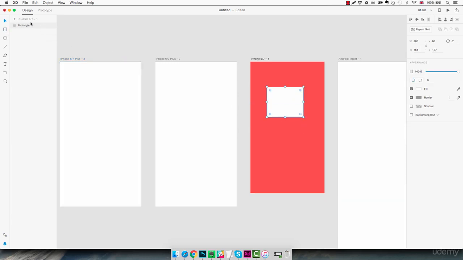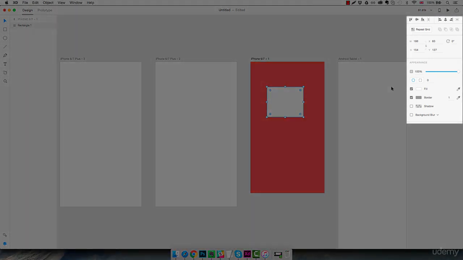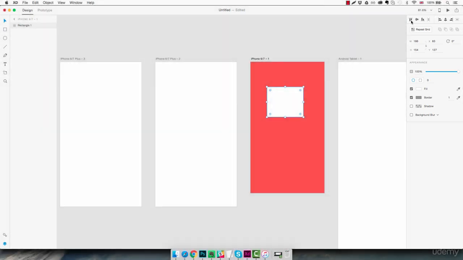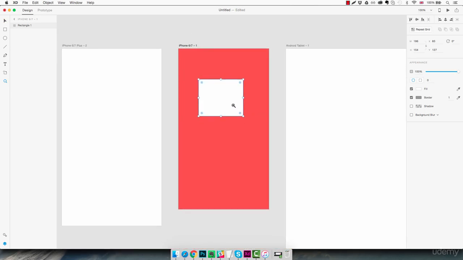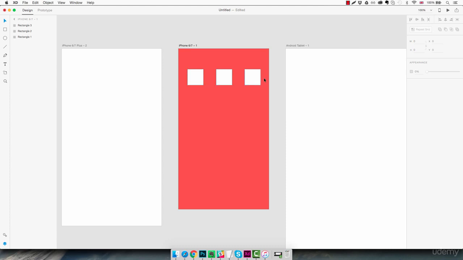Alright, so now we're gonna move to the right side of the screen and we're gonna explore the options included in this panel here. We're gonna start from the top where there's some alignment options. Let me show you very quickly what this can do. Let me zoom back in, get rid of this. So if we create, let's say, 3 squares, we can select them all, and then by using this icon here, distribute horizontally. As you can see, there's an even space between them.